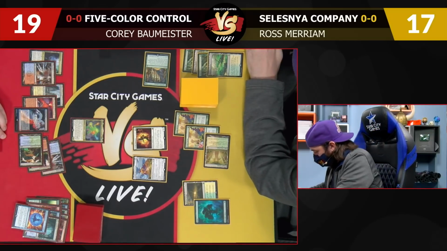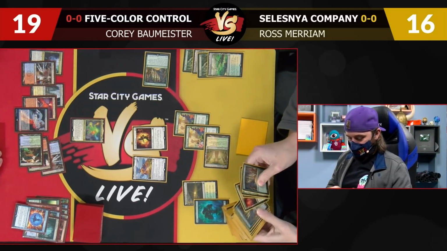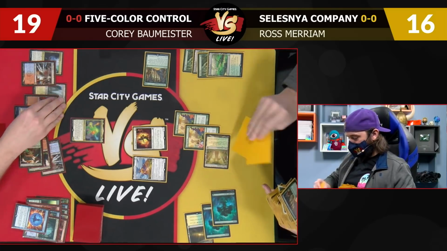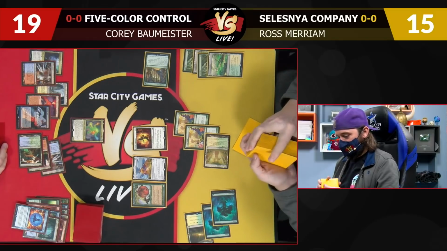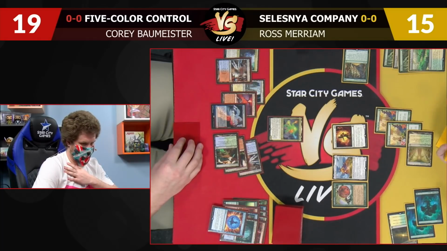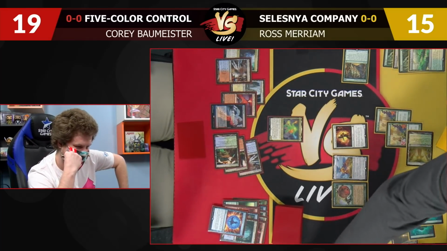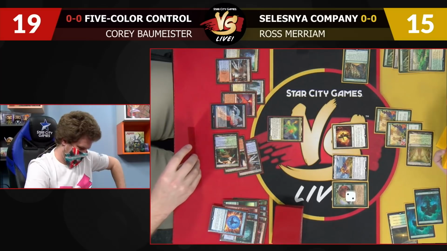Crack fetch, go to 16. Okay. I will go to 15, tapping the Canopy, and play a Spike Feeder. I suppose that's infinite life, huh? It's infinite life through a removal spell. Well, yeah, that's pretty good.